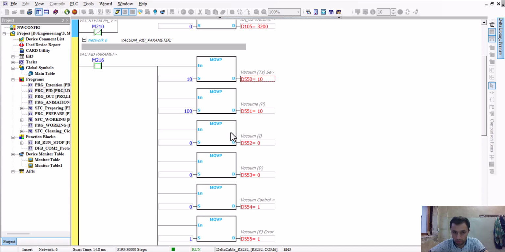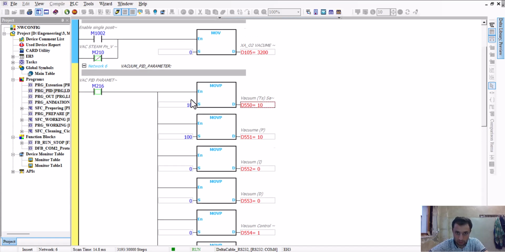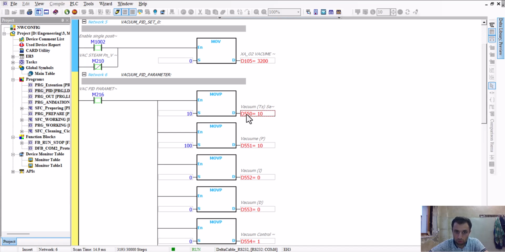You need to be careful when using registers. For example, if you are using register 499, maybe you are using that register in 16 bits.